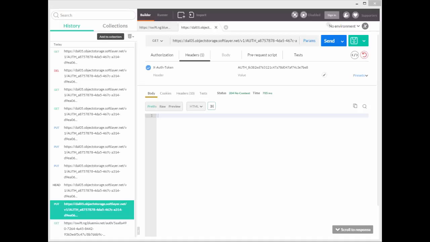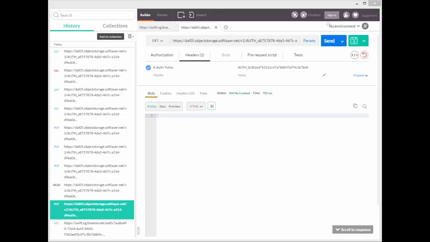And that was a basic run through of some of the API calls that you can make using the Swift API. So just to recap, showed you how to get container metadata using a head request. We showed you how to upload an object using a put request, how to get a listing of a container using a get request, and we showed you how to do that in plain format and also in JSON format.